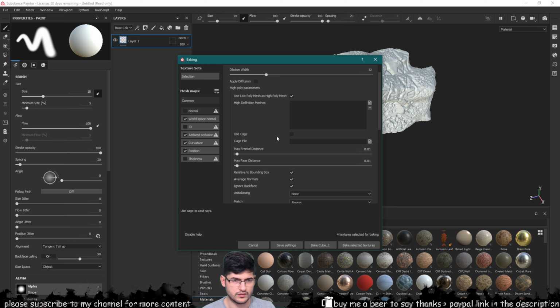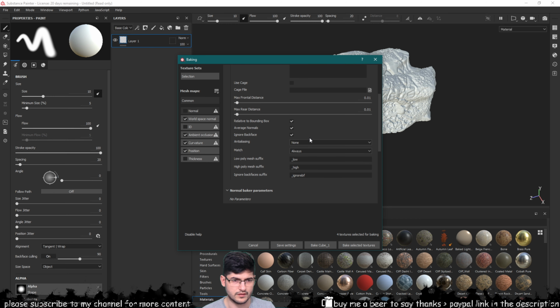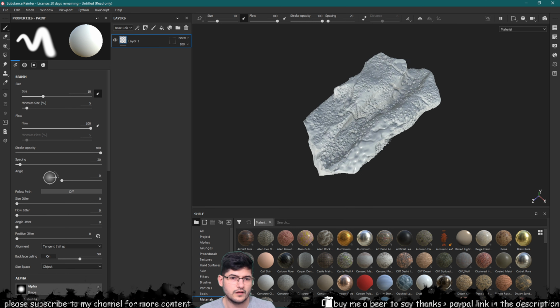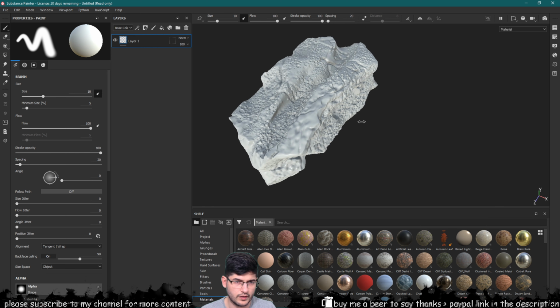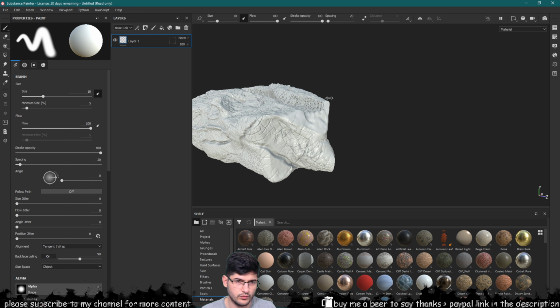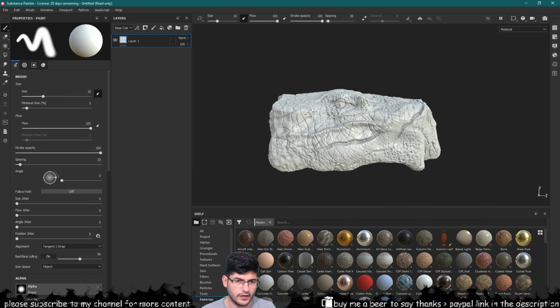Some other options in here, you just leave everything else the same. You may want to add some anti-aliasing to your texture, it really depends, but obviously adding this will increase the baking time quite a lot. So I'm just going to press bake, and we'll see each other after that's done. So now we have it, it's all done, all baked, and it's already looking a bit nicer because it's got that ambient occlusion going on now, so that's going to be okay.